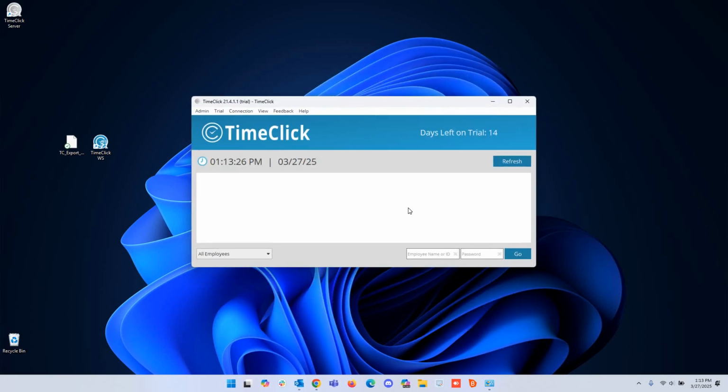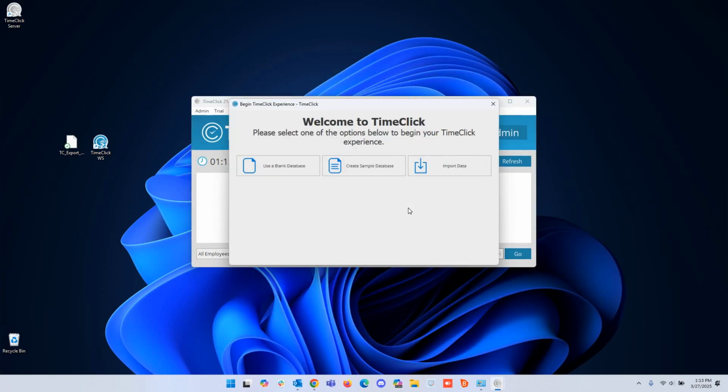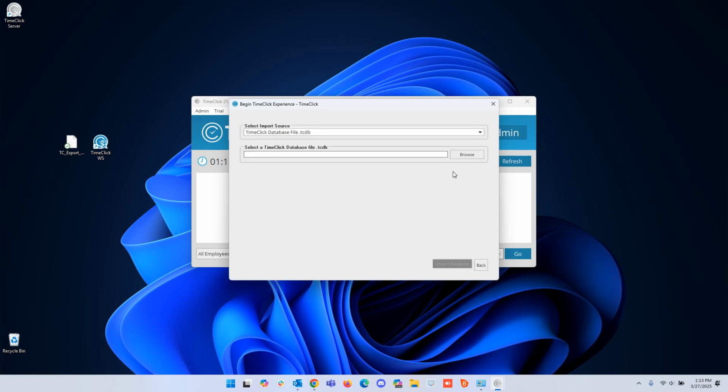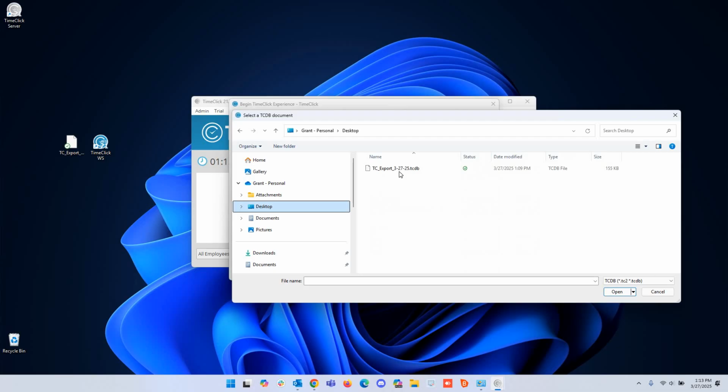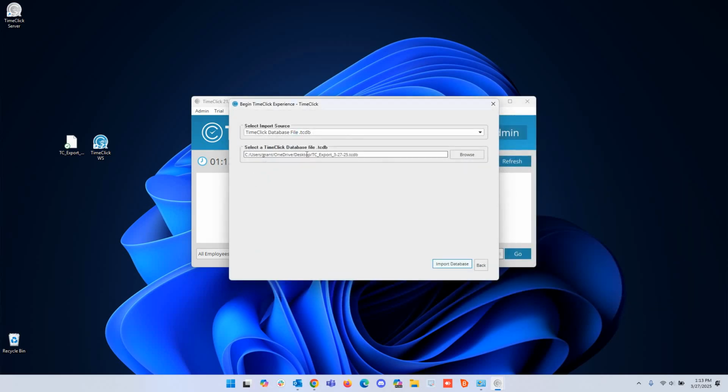Okay, there we go. So it's installed, and TimeClick will ask you how you want to start. You want to click Import Data, click Browse, and you're going to select the backup you brought over, the unregistered backup you brought over from the old server. Great. Click Import Database.